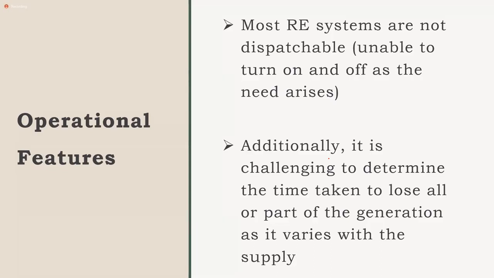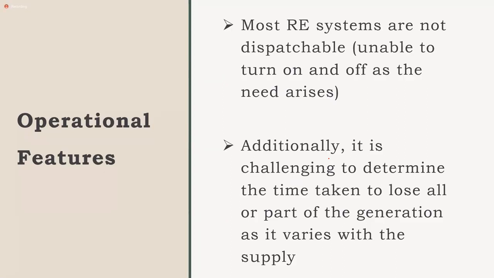So we can't turn on and off RE systems as the need arises. We can't turn off the wind. We can't shut down the water for the hydro. It is better to allow the hydro just to run and we use it as it comes rather than be shutting it on and off using floodgates or whatever else. And then during a drought, we don't have it. So in terms of the technologies, how they operate, we have to make decisions about them.